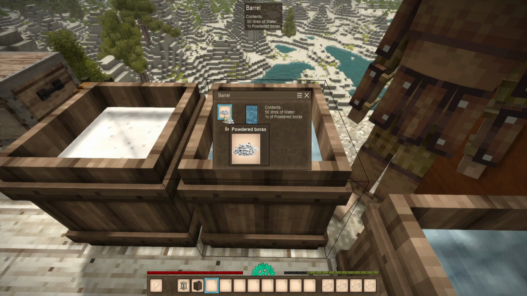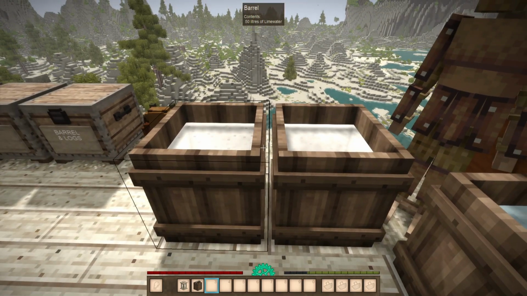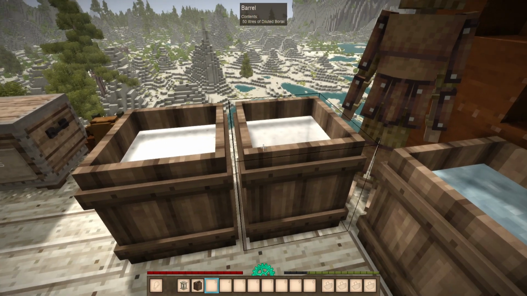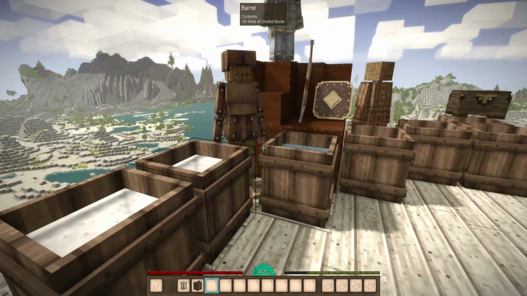Now if I go over here to the borax stuff, same thing. And this is with any of them. If you don't have the right quantity in there, it's not going to do it. But if I put in the rest of it, 20 pieces makes 50 liters of diluted borax. Now the difference between these two in this situation, there isn't one. It's just named differently, and they both function in exactly the same way. You have 50 liters of lime water or diluted borax. They can both be used for making your first stage of leather.